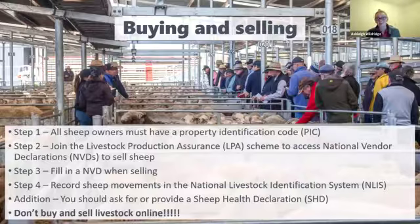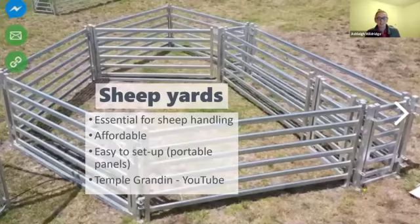If you'd like to do a bit of extra research, I recommend looking up Temple Grandin and the work she's done — she has revolutionised the way yards are set up. Her work is mainly with cattle but it's all applicable — for example, the sharp corner in the small yard just before the race is something you'd really want to avoid. Ideally you'd have a rounded corner, because a sheep can get itself trapped in the corner, panic and injure itself. Avoiding sharp corners is ideal, and Temple Grandin's work goes through that type of thing in detail.